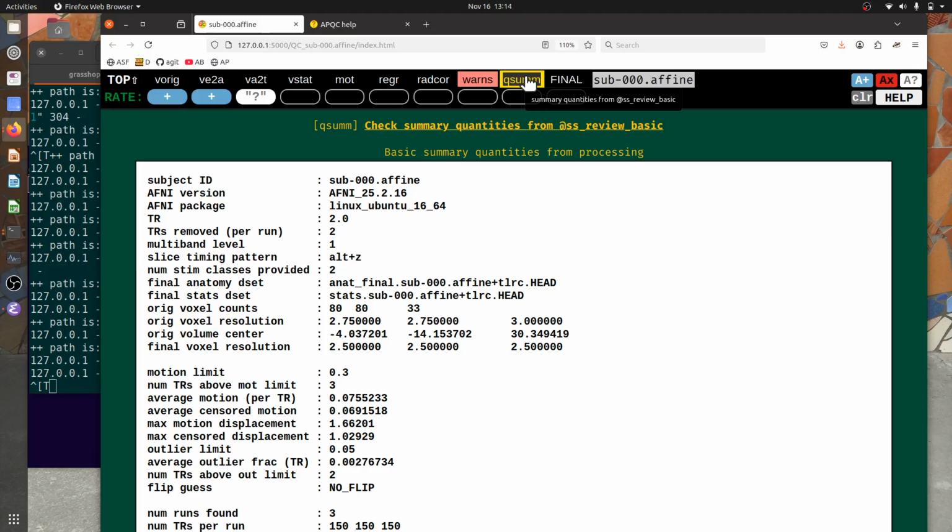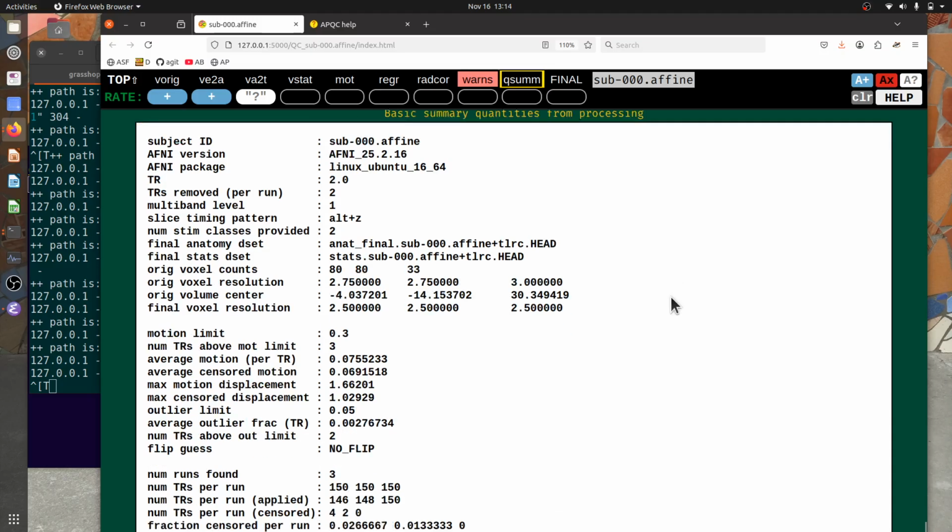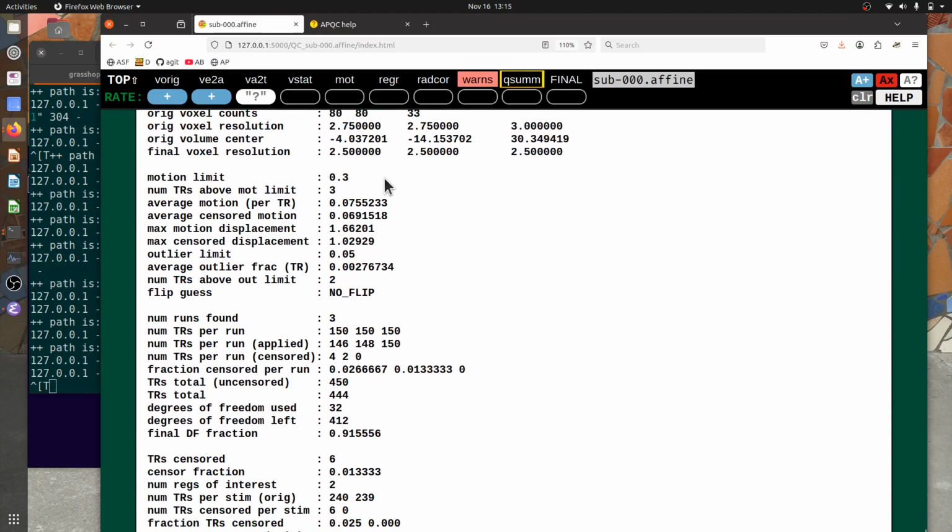During the entire processing, AFNI Proc, or the proc script itself, has been storing up useful quantities, both from the input data and even about the input software being used, including, as you can see here, the version number of it and the operating system, and the kind of raw data set properties and input. But then also things that it found interesting quantities.